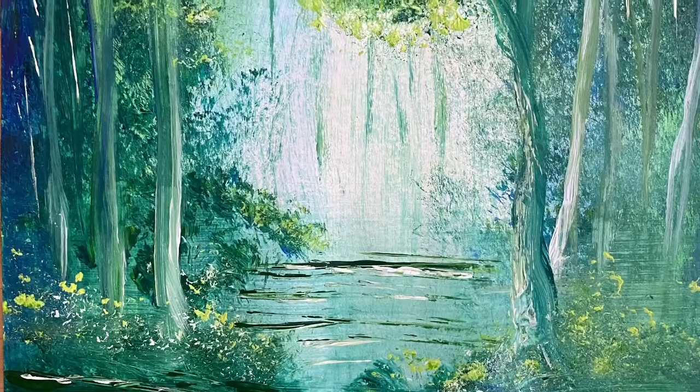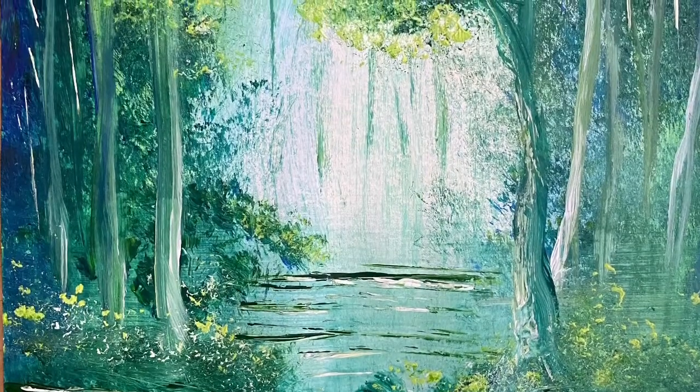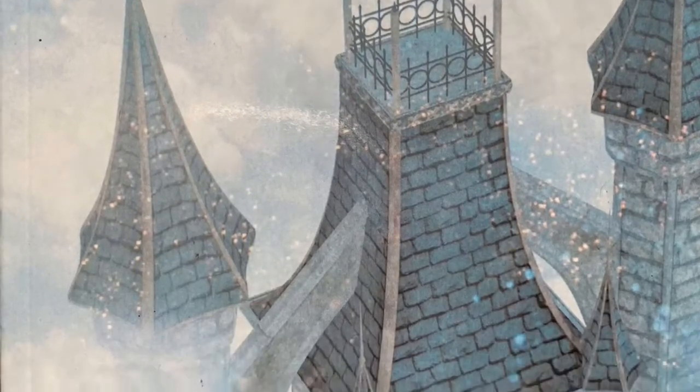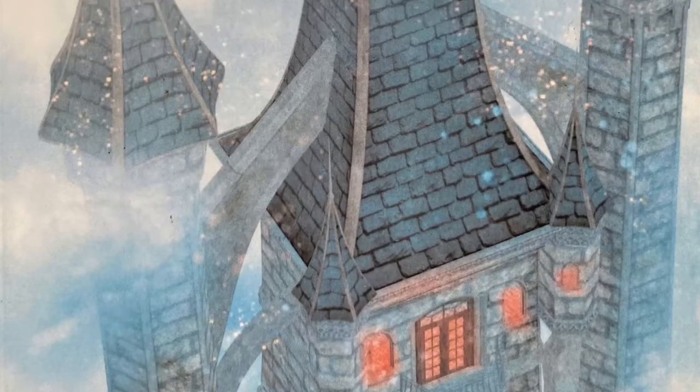Today we will paint this forest scene as I imagined it to be in my book Storm Gatherers, a story of magic, mystery and intrigue.